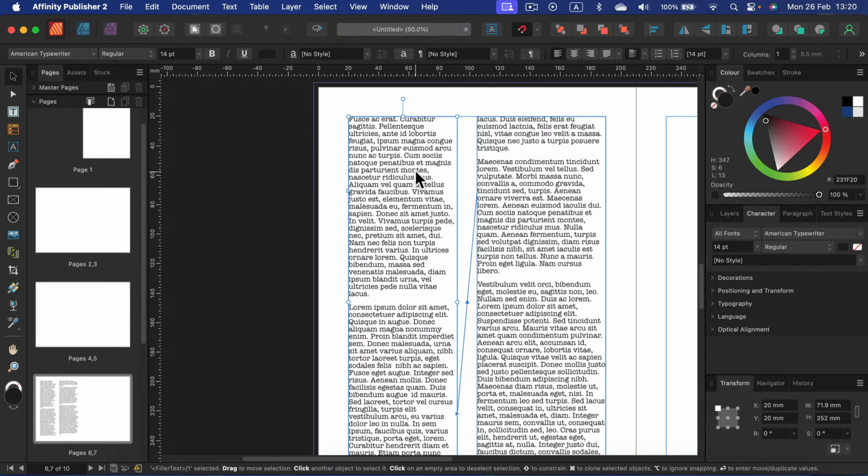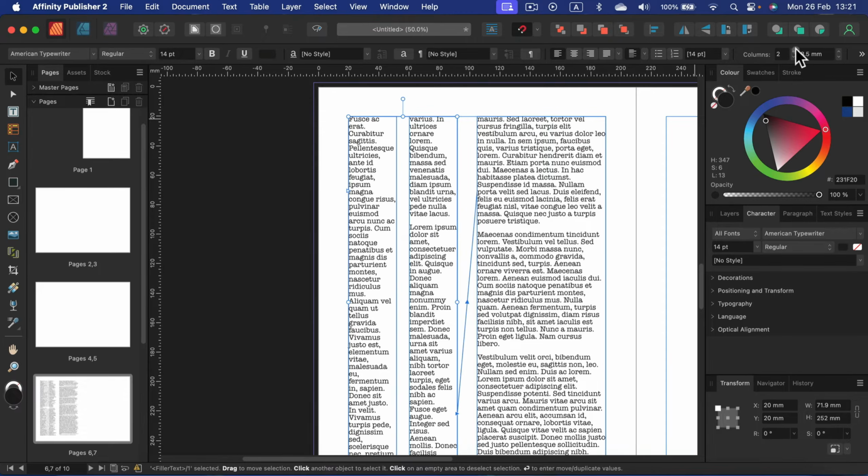Okay, so here are our text frames. Some say that's the most important part of the program, because in documents created in Affinity Publisher, usually we work with text. So we need to set up text frames correctly and let the text flow from one to another. Keep in mind, you can separate one frame into several columns. By default, you got one column, but you can change that at the top here. So I split the first one into two columns.